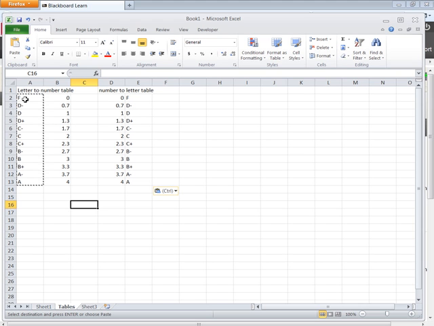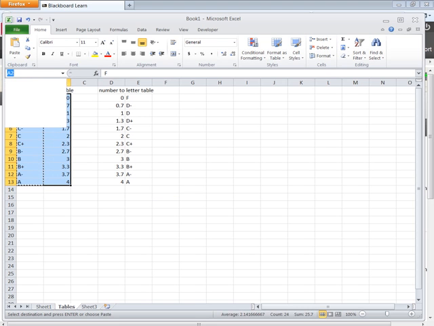So now what I want to do is highlight the letter to number table, not the title, and I want to give it a name. So I'm going to call it letter to number.